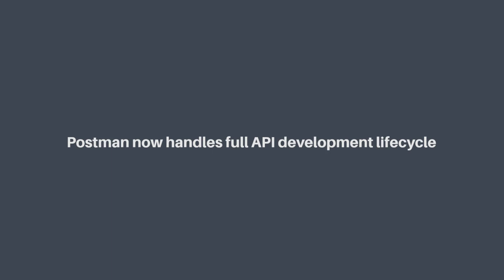Postman now handles the full API development lifecycle. This includes designing, documenting, defining the API, testing the API, monitoring it, and so on. Hence, keep in mind that although you are going to use Postman predominantly as a testing tool, you can use it as a full-fledged API development lifecycle product.